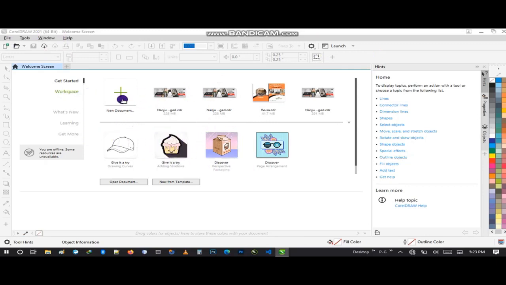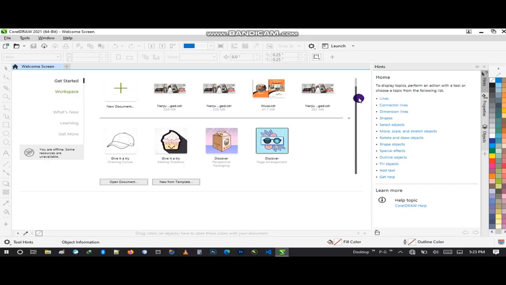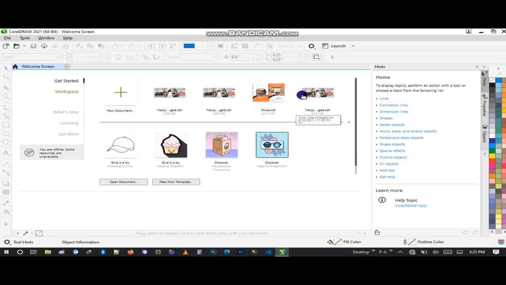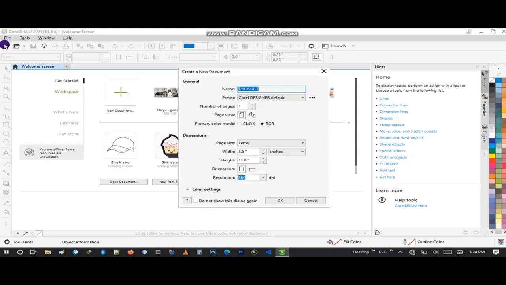Now I will start with how to create a Corel Draw document. The first way is by clicking this plus button, that is the new document here, and the second way is by using the icon on the top left. You'll see a plus sign. We'll be using this one, as it is more standard. Or if you're not seeing it in your version, you should be able to see the icon at least there. Just click the new document button, either up there or here. You should see this pop-up window.